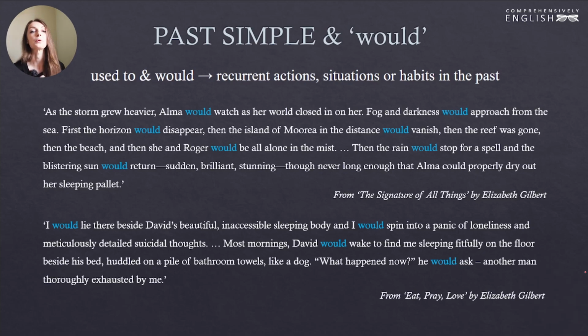What do we see in these two beautiful passages? The language is poetic, and the repeatedness of actions that we want to show is expressed in a more poetic, more beautiful way with the help of would. Would cannot be used with the verbs that express feelings and emotional states, but it can be used with action verbs, just like used to. But would is much more poetic and much more elegant. That's why you would normally see it in texts like these, in novels, in a written form rather than in everyday communication.